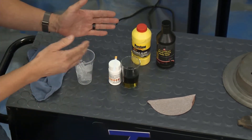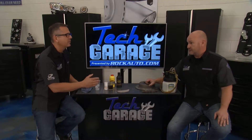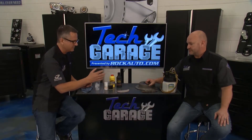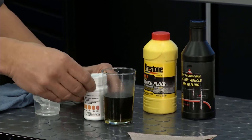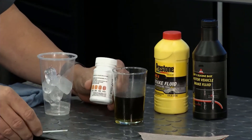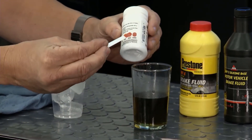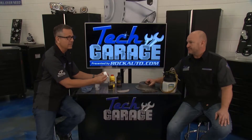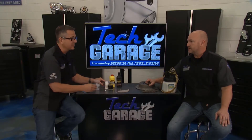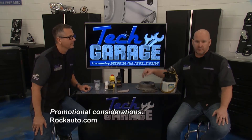Heat transfers over to our brake fluid. You've got DOT 3, 4, 5 — even DOT 5.1. They all have higher boiling points, but DOT 5 is silicone-based, so don't use that. Now, the coolest thing you can do is get some of these test strips. I dipped one in some old brake fluid and almost instantaneously there's a huge copper content reading. Those brake lines have copper that starts deteriorating. That means the brake fluid is going to boil much faster, so you've got to replace the fluid in that case.